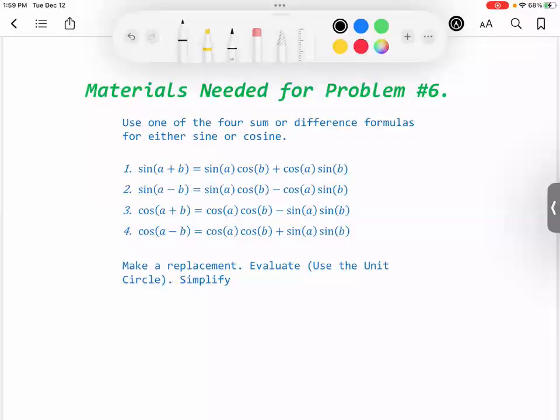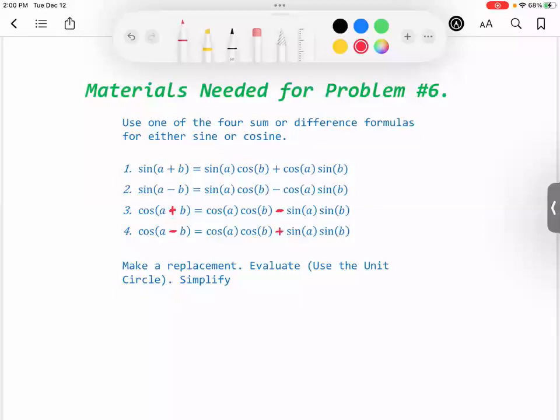Sine of A minus B is very similar. It has the minus sign in between, right? So it's sine of A times cosine of B minus cosine of A times sine of B. If I'm going to do cosine of A plus B, notice that you multiply the two cosine terms together, followed by the two sine terms, right? So cosine A times cosine B, sine of A times sine of B. But notice that when we have addition, the addition rule for cosine, it turns negative. If you have a negative for the difference for cosine, then you should have addition in the formula when you expand it.